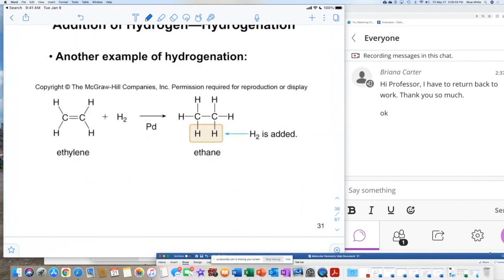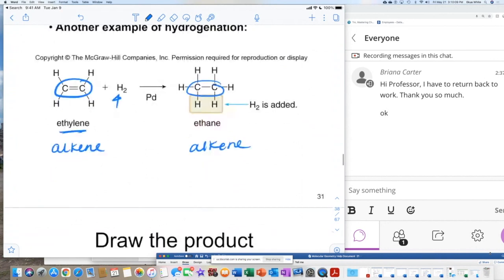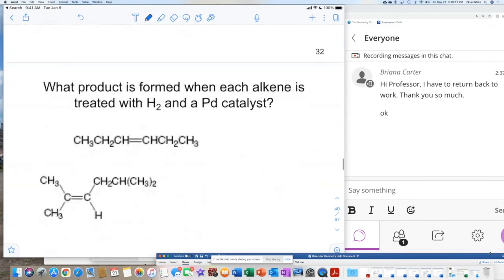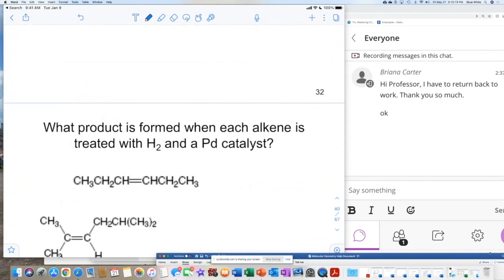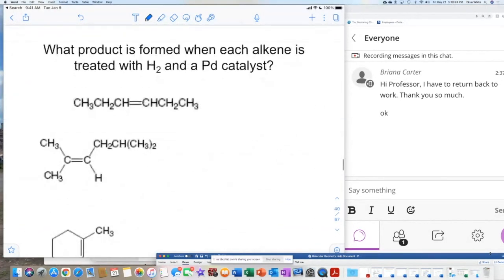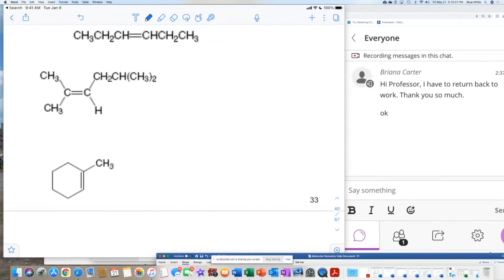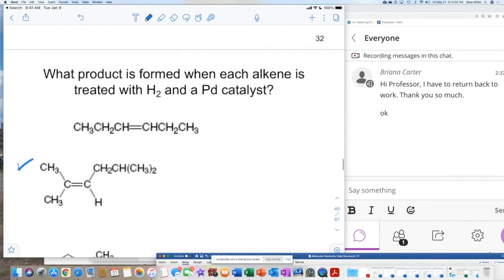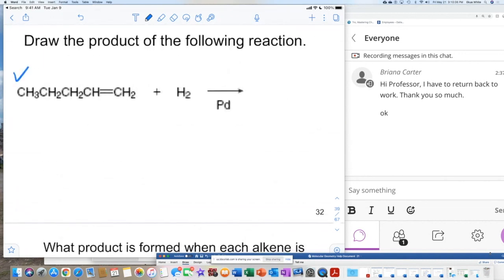Decent. So here we're seeing an alkene becoming an alkane, right? The double bond that was there disappears as the hydrogens come in. Now we have an alkane. Okay, now we get to draw our own products. Yay. Let's see right here. Let me pick. I'll work this one here. Then I'll work, ooh, this and this. Okay, so here, the hydrogen's coming in. The palladium is just helping out, right?